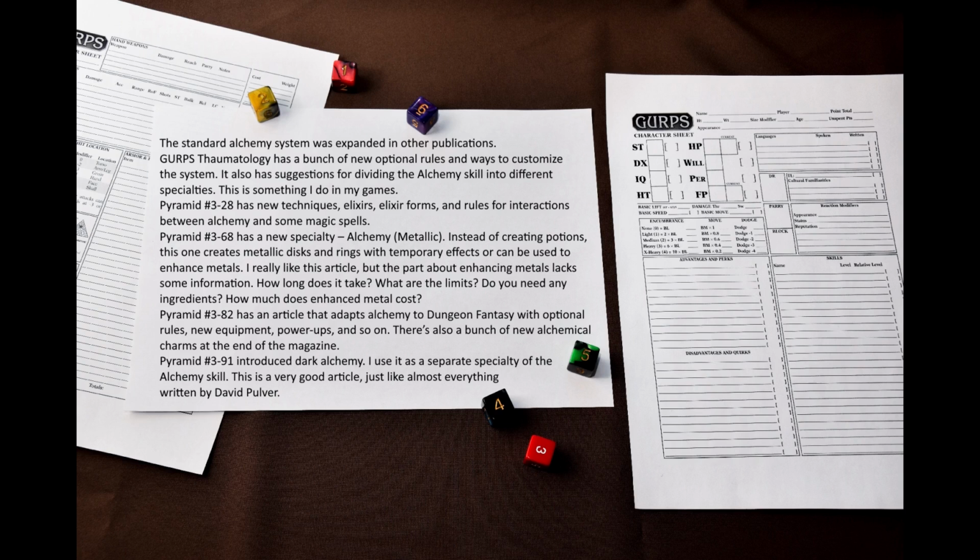Pyramid 368 has a new specialty, Alchemy Metallic. Instead of creating potions, this one creates metallic discs and rings with temporary effects, or can be used to enhance metals. I really like this article, but the part about enhancing metals lacks some information. How long does it take? What are the limits? Do you need any ingredients? How much does enhanced metal cost? Pyramid 382 has an article that adapts alchemy to dungeon fantasy with optional rules, new equipment, power-ups, and so on. There is also a bunch of new alchemical charms at the end of the magazine.